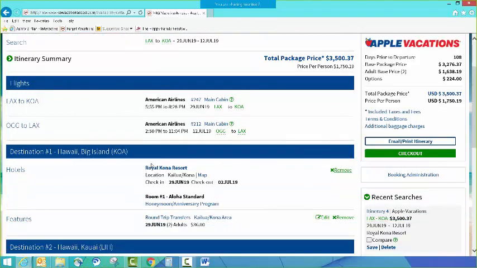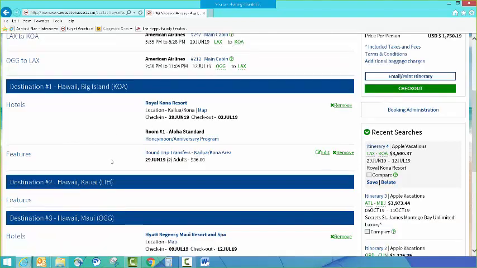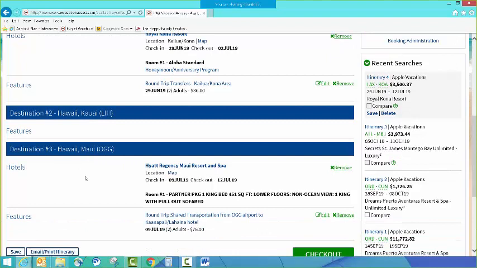And then you can see destination 1, the Royal Kona Hotel. Do we want to switch that? Click on hotels over here. We can see that it'll add in round trip transfers. It's not free, but you can at least see that you can add that on, and it's always available as a feature in any destination, whether it auto adds it on or not. We see destination number 2. We told the system we're going to Kauai, but you can see it's completely blank because we don't need anything from them. It's their little group excursion wherever they happen to be going.